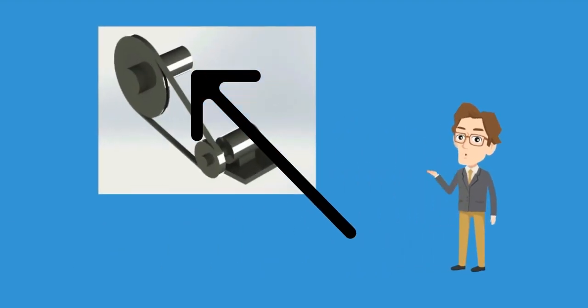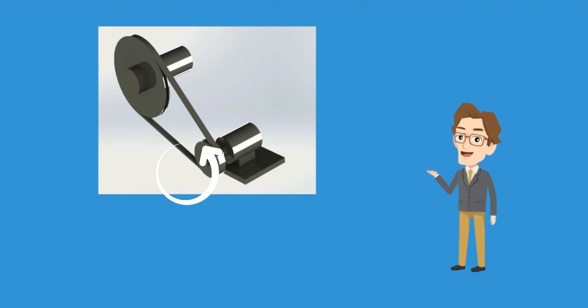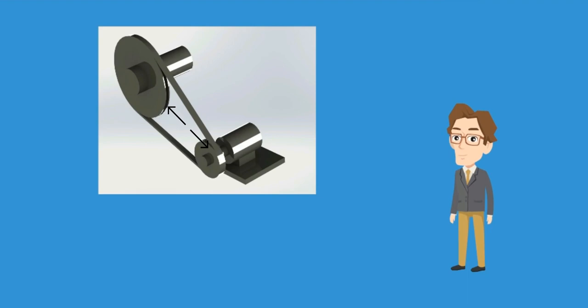A shaft is a rotating element which is used to transfer power from one place to another. The power is delivered to the shaft by some tangential force, and the resultant torque set up within the shaft permits power to be transferred to various machine elements linked to the shaft.